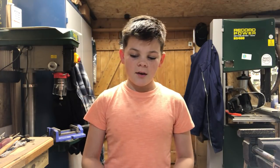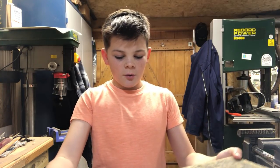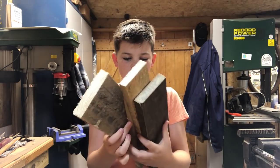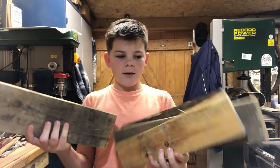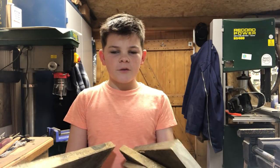Since Halloween is almost here, I thought I'd make something related to Halloween. I have bits of pallet wood here, which I'm going to use to make something Halloween-y. I'm thinking of something like a little wooden lantern. And also my dad's here for safety reasons.